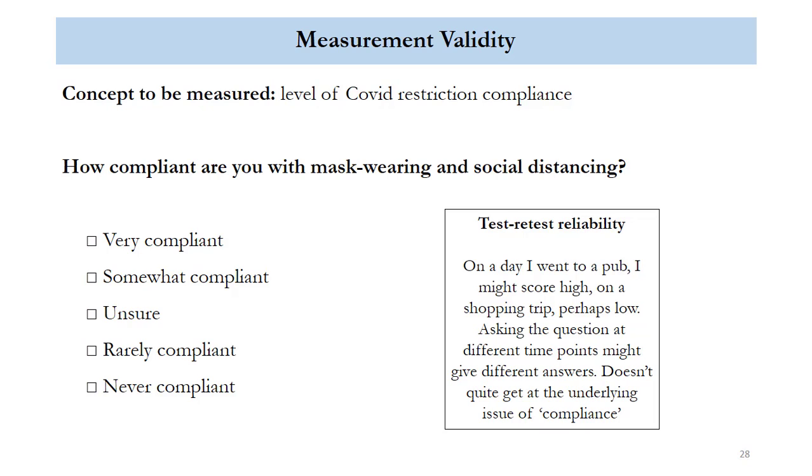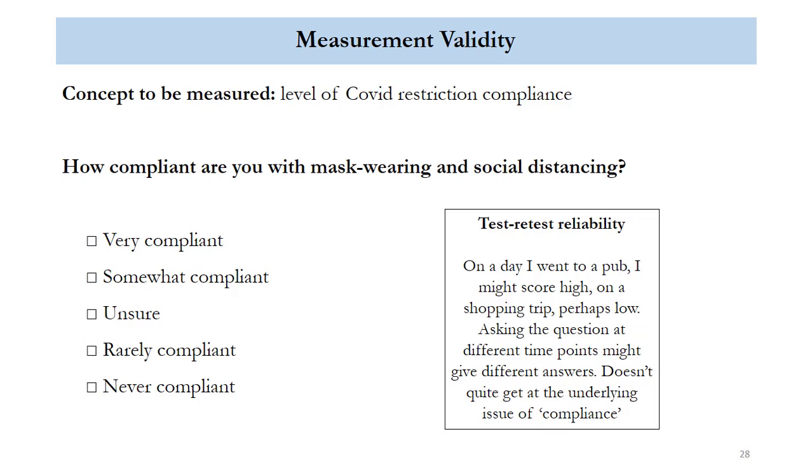So test-retest reliability then says, let's imagine we're questioning the same individual at two different points in time. So let's say we ask somebody on a Monday and we ask them on a Saturday. On a Monday, they went on a shopping trip, and on Saturday, they went to the pub. Now, the question is quite general. The question is asking about their overall or typical levels of COVID restriction compliance. And on the Monday, the person's level of compliance on the shopping trip might be low. They might have flouted distancing guidelines, or they might not. Or they might have been more compliant. It's easier to be compliant on a shopping trip because you've got a little bit more space, in theory. And perhaps on a Saturday, when they went to the pub, they weren't. Maybe they took off their mask to have a drink, left it off while they went to the toilet, didn't wash their hands, and so on.